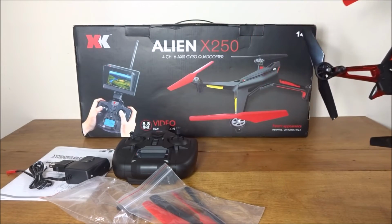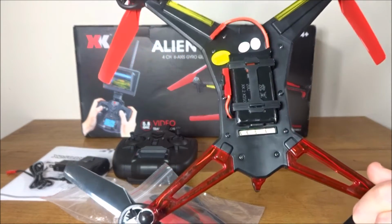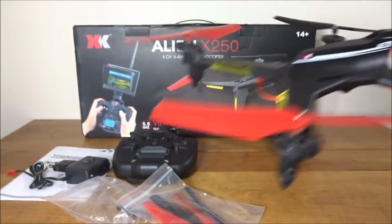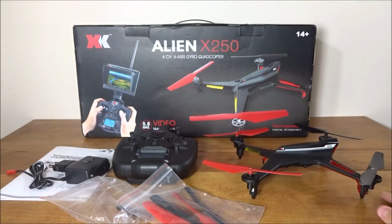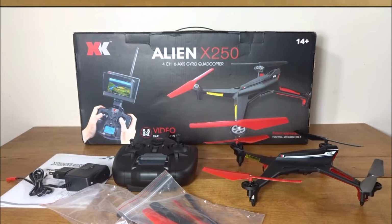It was really anticipated, and it still is a nice, smooth flyer with nice LED panels, and it sure does look nice. But for $50, I don't know. So yeah, that was my review of the XK Alien X250. So now let's go check out the flights.